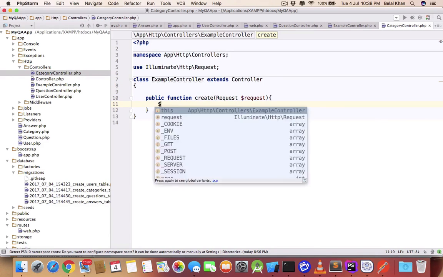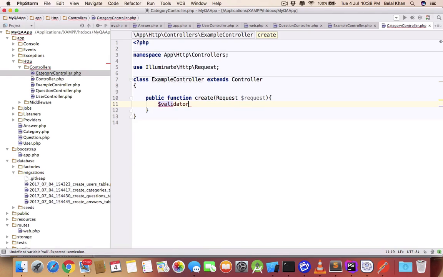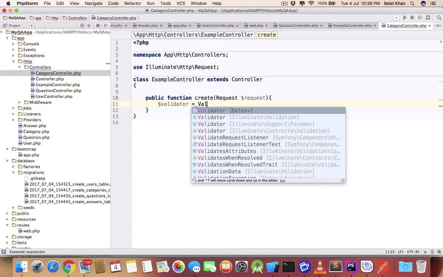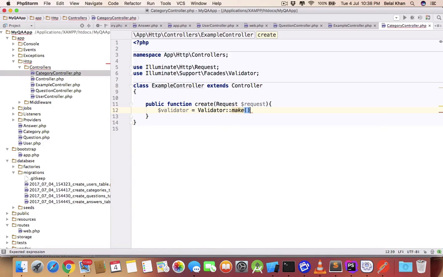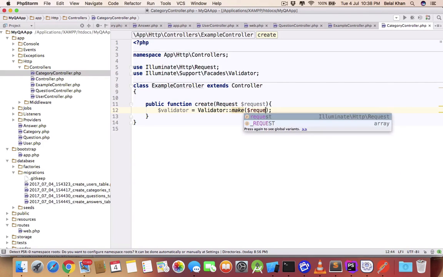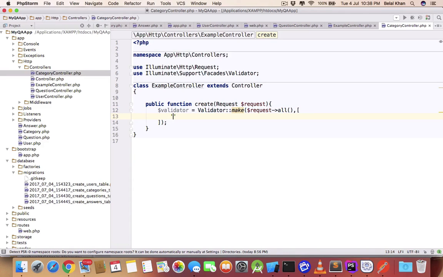Then we will create a validator. Make sure this one, make request all, and in this case we have only one and it is required, and the category should be unique for categories.